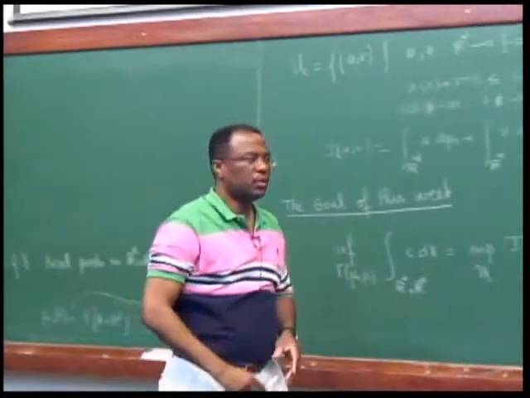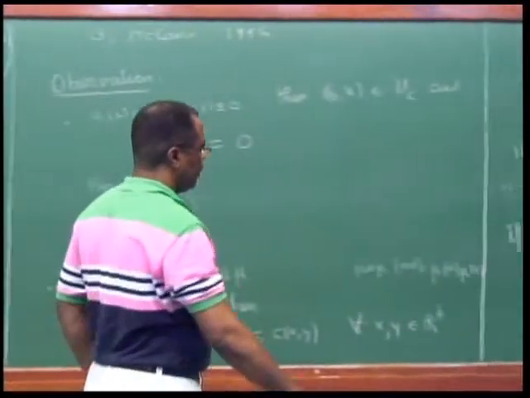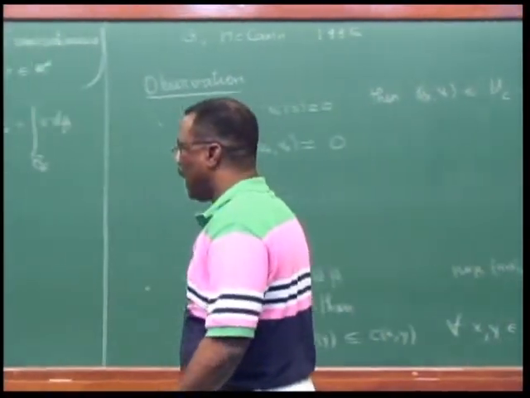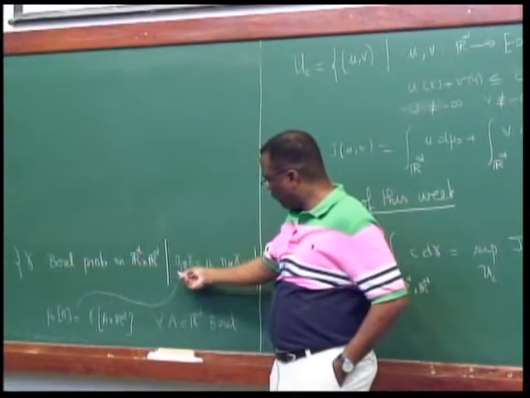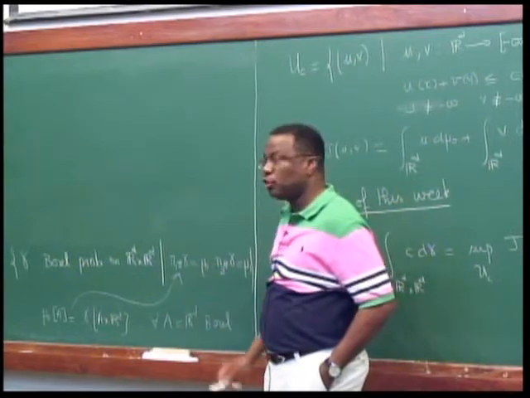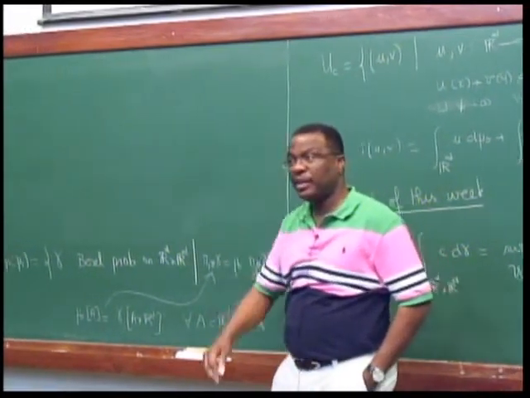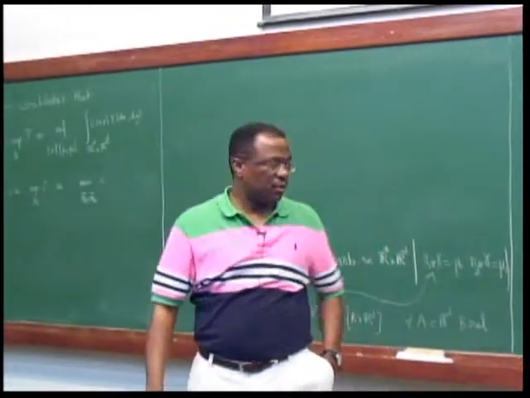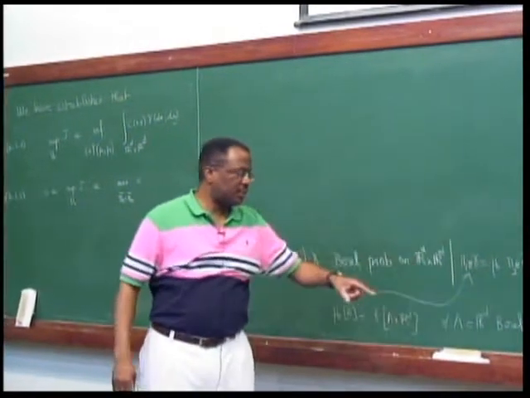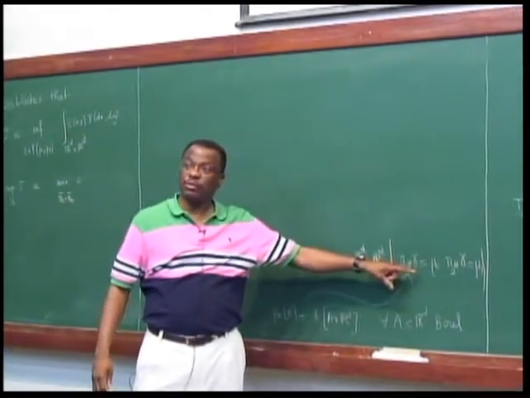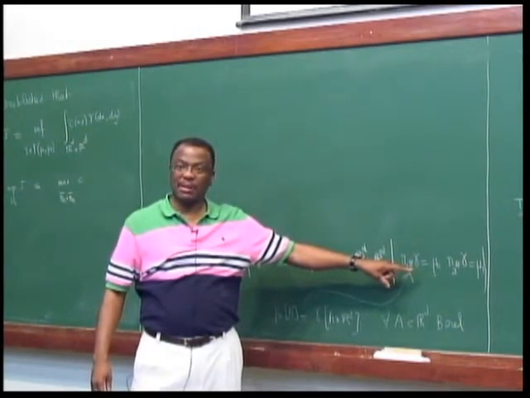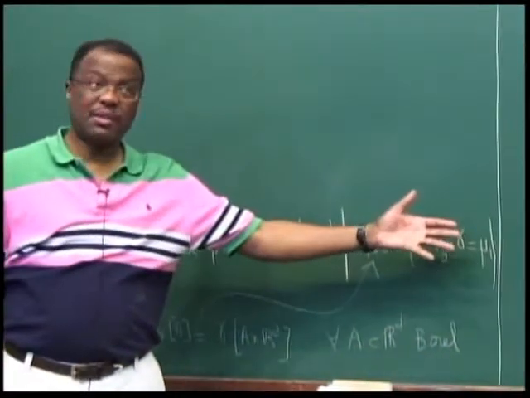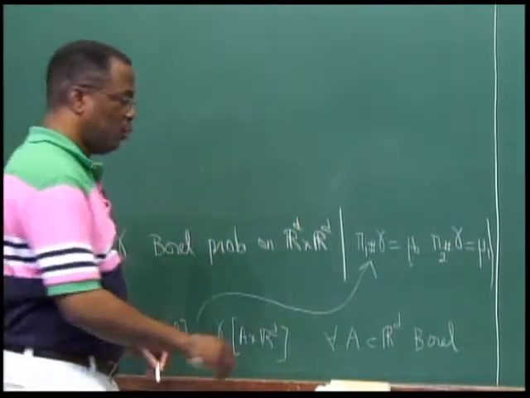Okay, so here are two important things to remember. Saying that the first projection of gamma is mu naught means that if you integrate a test function with respect to mu naught, it is the same thing as if you integrate with the test function depending only on the s variable with respect to gamma. And the same statement about mu 1.